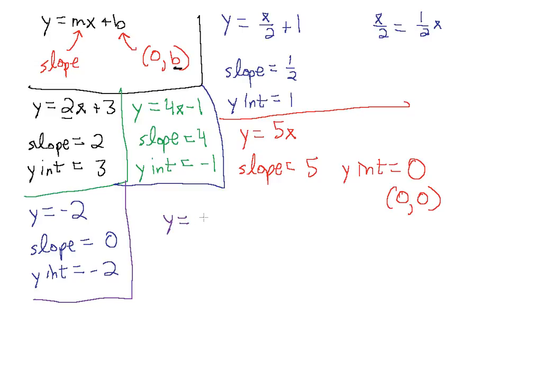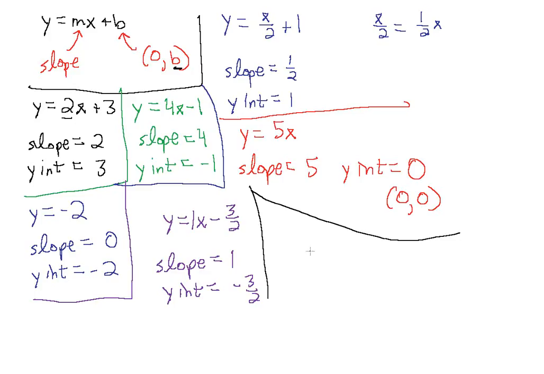Next we have y equals x minus 3 over 2. We want to know the slope and the y-intercept. Well, the slope is right here. It's an understood 1. Anytime you have x by itself, there's an understood 1 in front of it. So we have a slope of 1 and a y-intercept of minus 3/2. So our slope and our y-intercept is what we're looking for. Let's do one more.